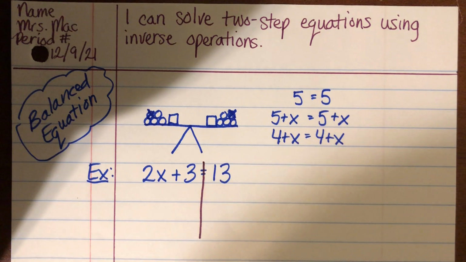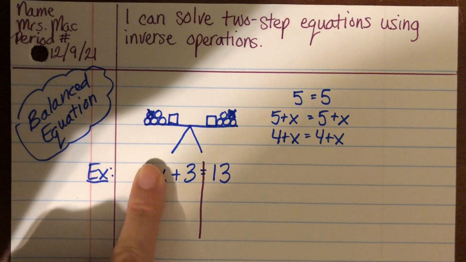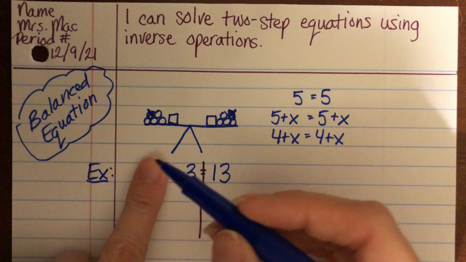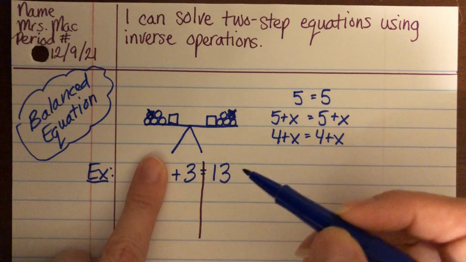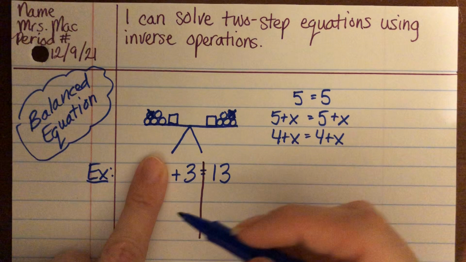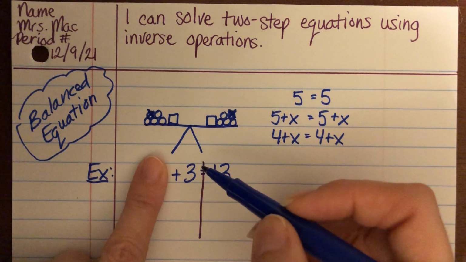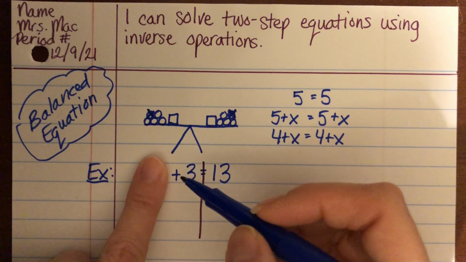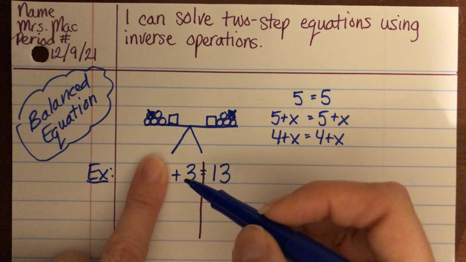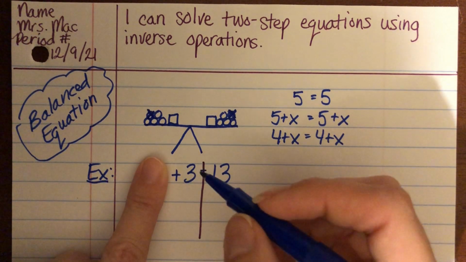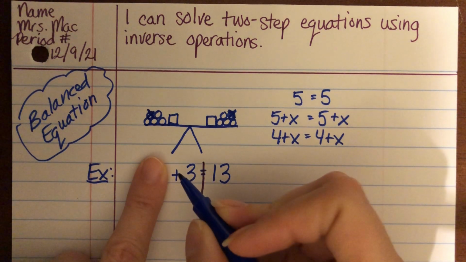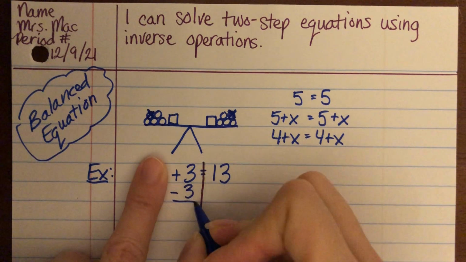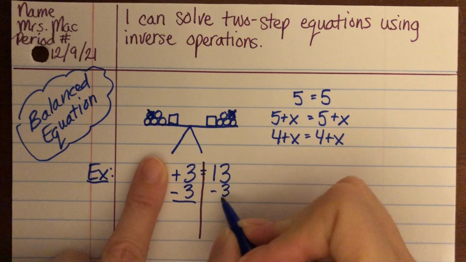In the last lesson, I covered up the part that had the variable in it. And then I looked at, well, what would I add? What would 3 add to get 13? Well, instead of doing that, I'm going to look at what operation is happening here. You're adding 3. Well, if I want to undo that, I would use inverse operations. And the inverse operation for adding is subtracting. So I'll subtract 3 here and 3 here.